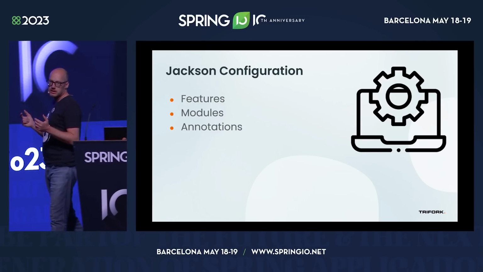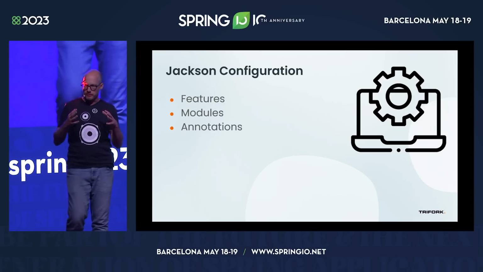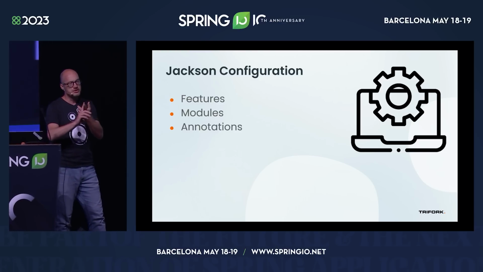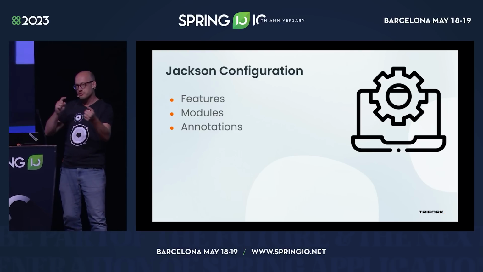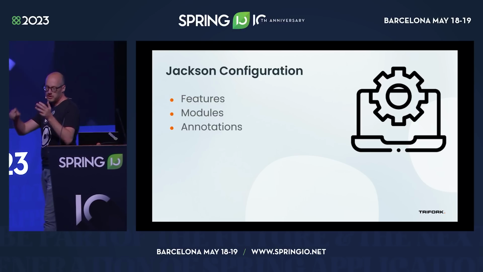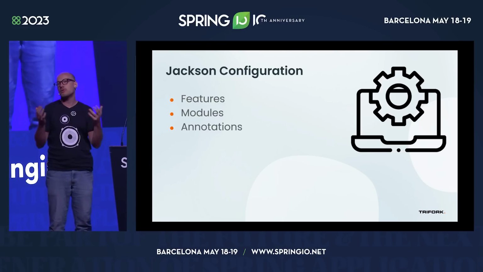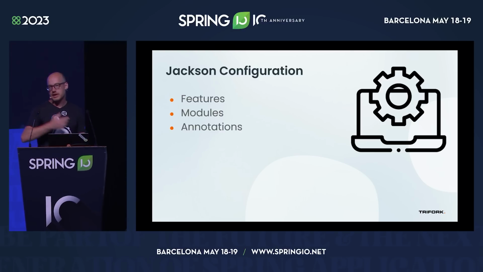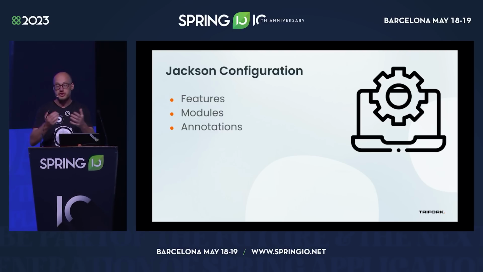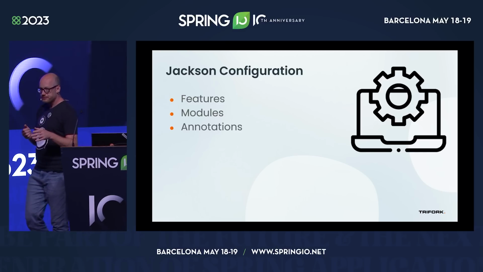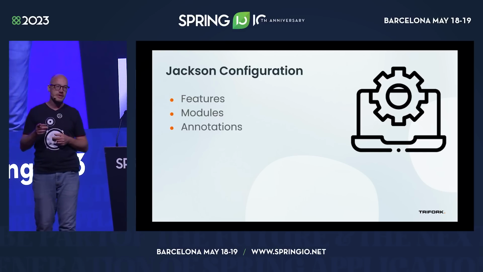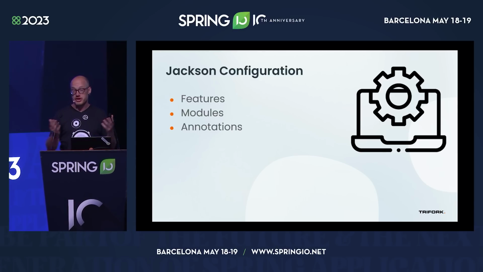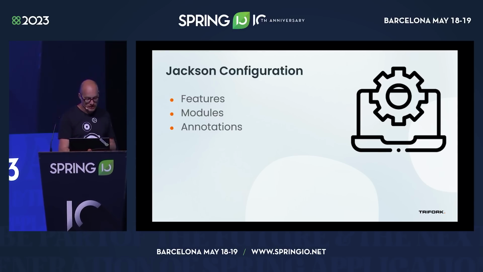what we've seen is that there is a couple of ways that we can use to configure JSON. JSON itself has a bunch of features. This is not just a single thing. You can have serialization features, you can have deserialization features, you can have features on the mapper, and there are some other things, but basically they're all configuration things that you can do. And then there's modules, as we just saw. These are like add-ons or plugins that can also contribute configuration to JSON. And in your code, you can also use annotations, which I haven't shown you yet, to tweak the actual serialization and deserialization of your Java types.